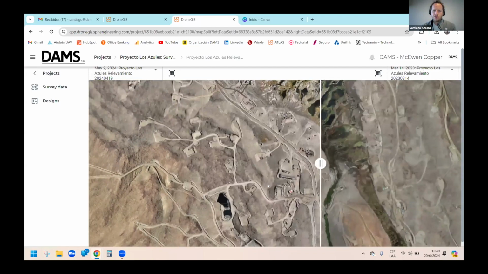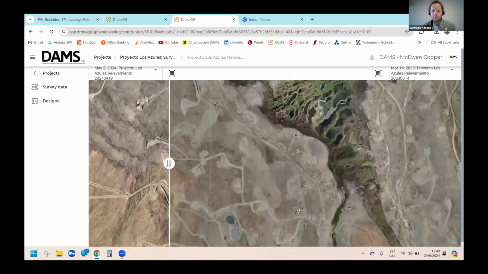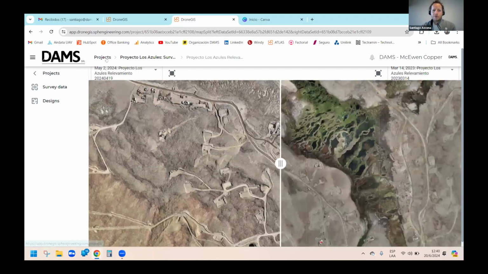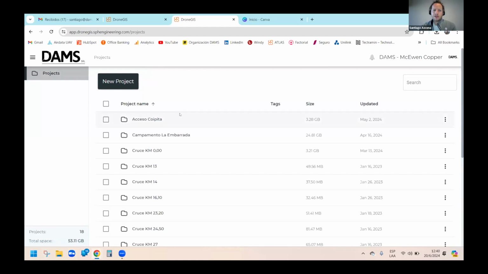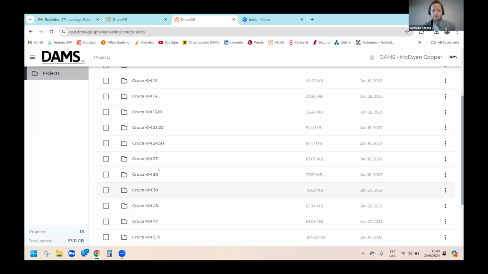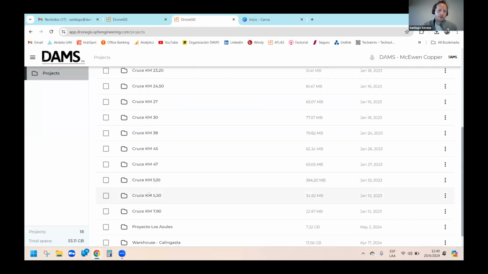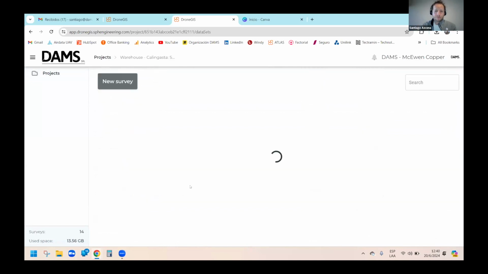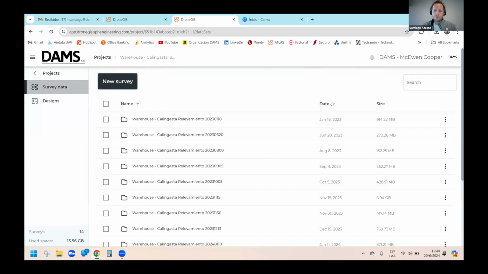We use the before and after tool of the platform a lot. Most of our clients have different locations, which we have organized over here in the same platform, and we can keep track of all the changes that are being made.